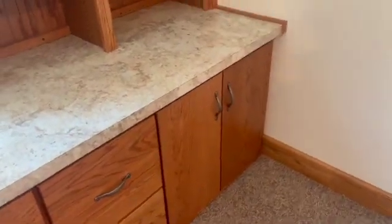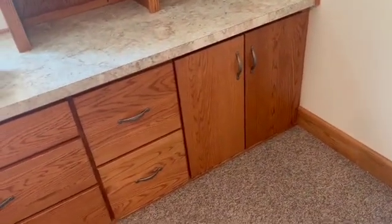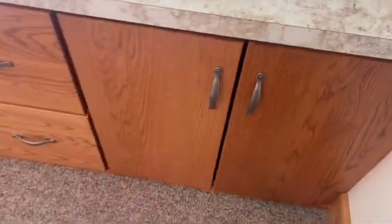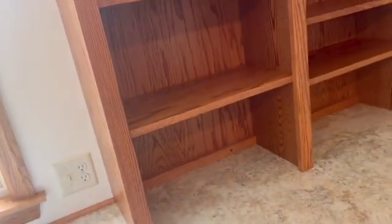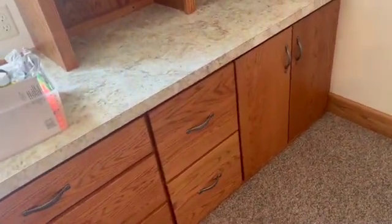and the school books and everybody's personal supplies are going to be on these shelves and in these cabinets. So I have to make sure that I allow space for each child for their personal things, like their pencil box and their markers and their crayons and their scissors. I'm not sure if that would best be done with everybody having a shelf, or a cabinet, or a drawer. I'm just not sure. So I will figure that out. That's the biggest thing. So I'm going to get busy.